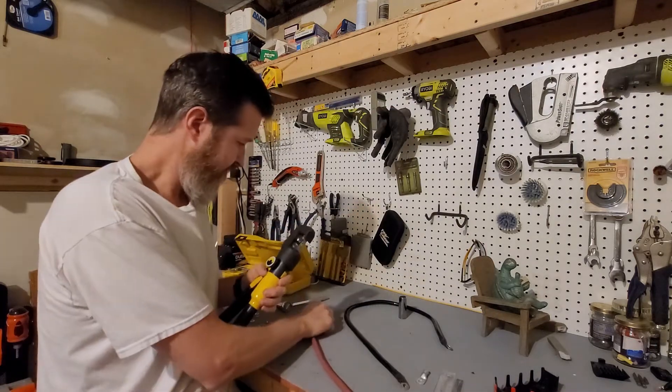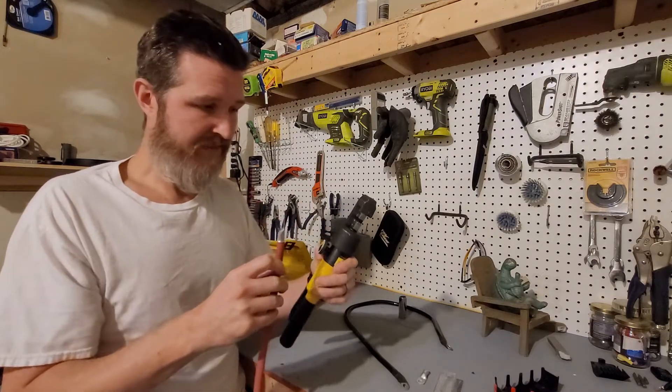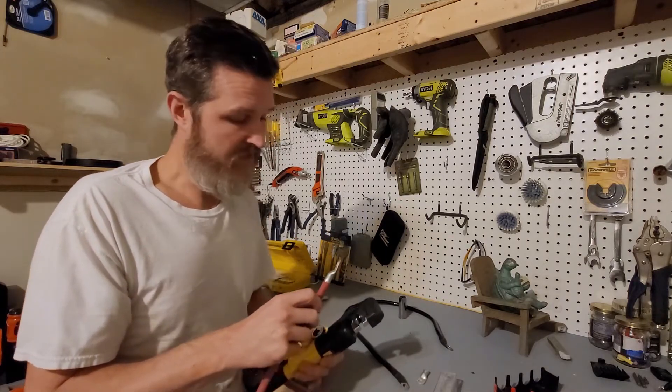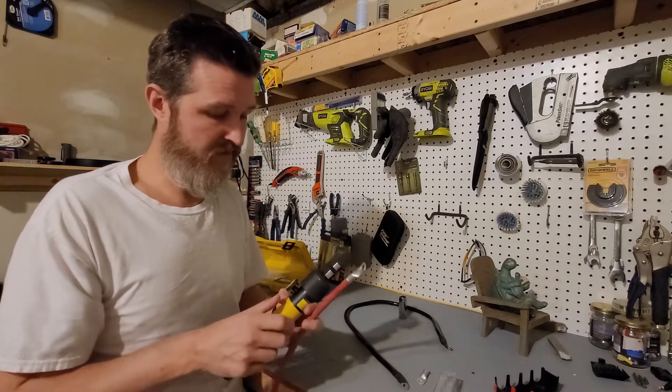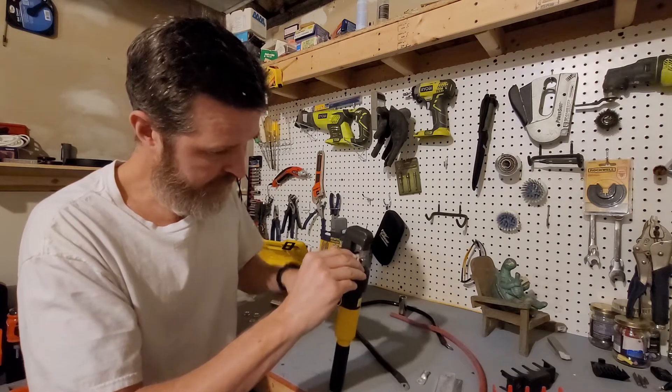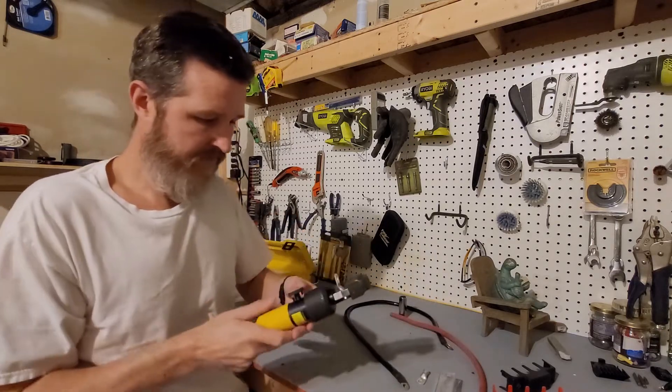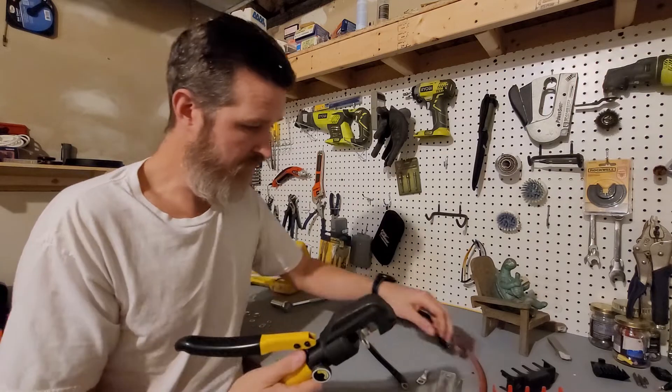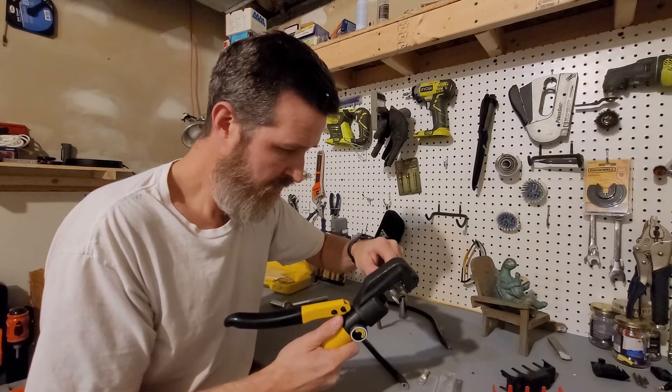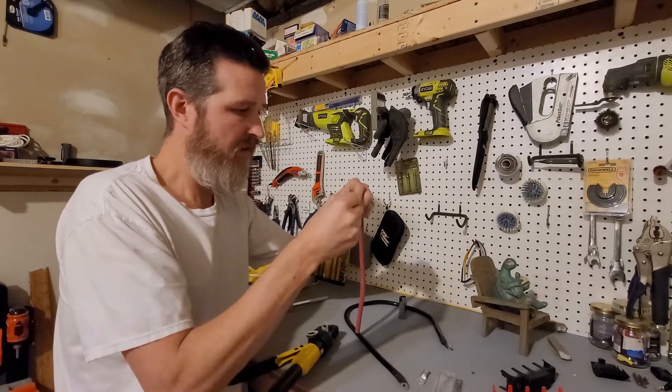Yesterday I was using the 25 millimeter crimping bits, but then I read the manual and it said for a 2 gauge wire I should be using the 35 millimeter. So I'm going to use a 35 millimeter and hopefully I get a good crimp. Only two hands, let's get this so it holds it. Okay, hold it in place, let's go ahead and put a wire in. Make sure no threads are sticking out.